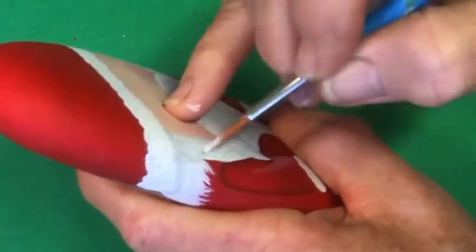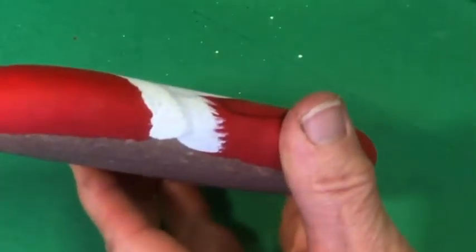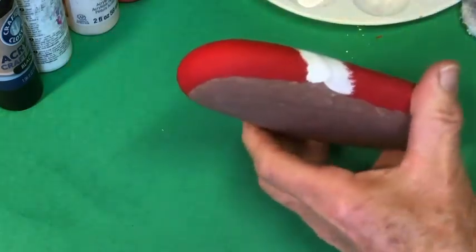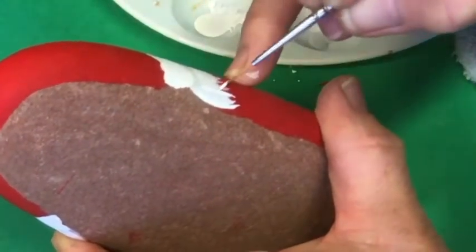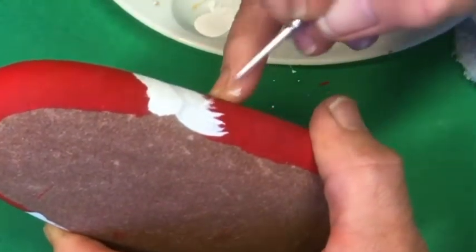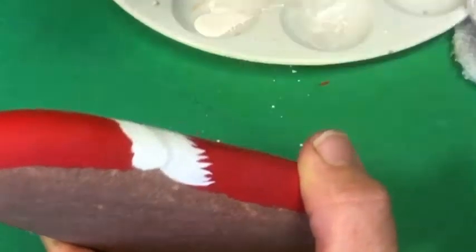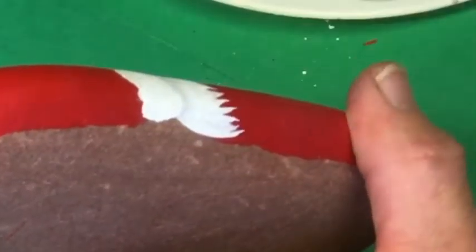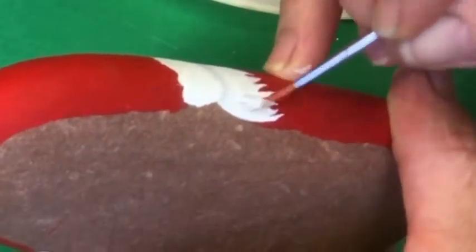Now I'm going back in with white, blend it back up, taking a look at it, seeing what changes I want to make. Here's that 10-0 liner. We're going to define the points of his hair here. I just kind of want him to be clean cut, little curves. I like that kind of, what's the word, format. I like that kind of style when I'm doing a whimsical creature.